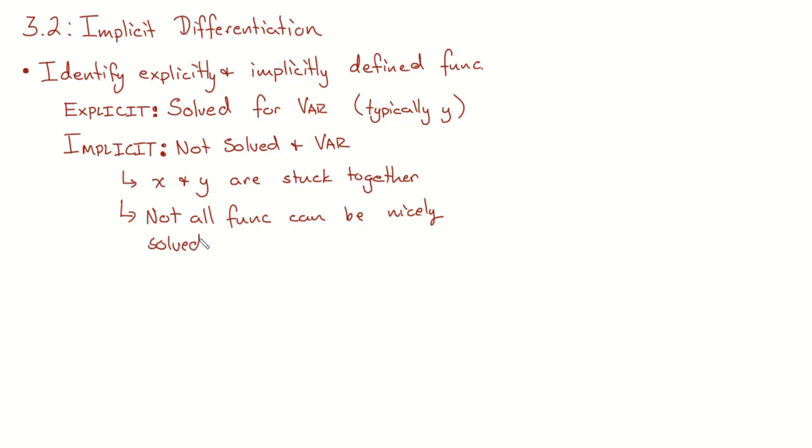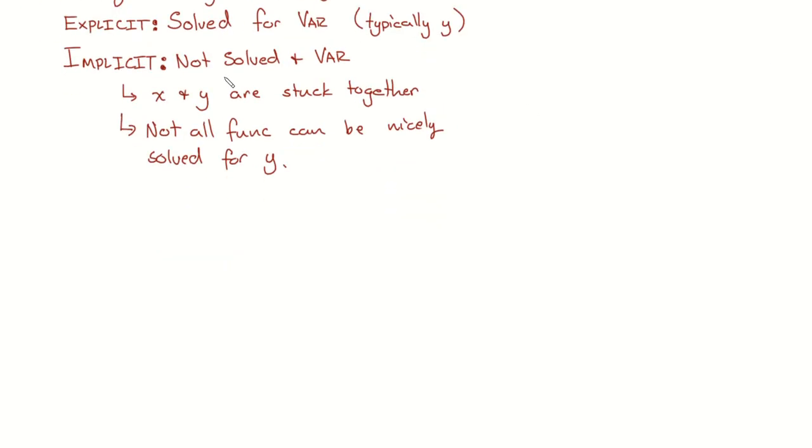Okay. Now, we get to a point where we have two options. We either have to do the 20 or 30 or 40 or 50 minutes of work for simple, quote unquote, problems to be able to really solve it for y, or we just look at it as defined implicitly and say, okay, let's try to take the derivative now. That seems like it's going to be crazy, and it's strange the first couple times, but we're going to do it, and hopefully we'll all agree that it's not terrible.